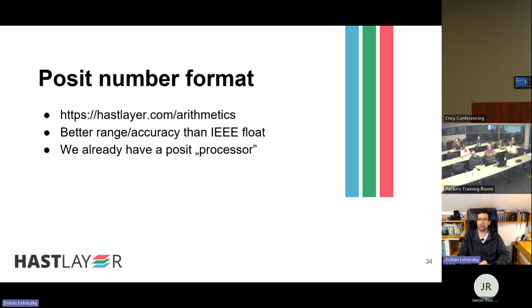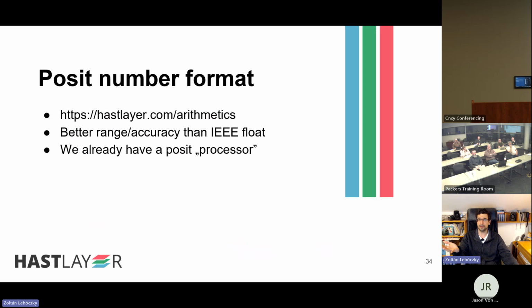There's a number format called POSIT, which is useful for such scenarios as well. This was invented and is developed by a mathematician called Dr. John Gustafsson, who works in Singapore. POSITs promise to be better than the IEEE floats that we use, so that includes float and double in .NET. And at the same time, they promise to be better with fewer bits.